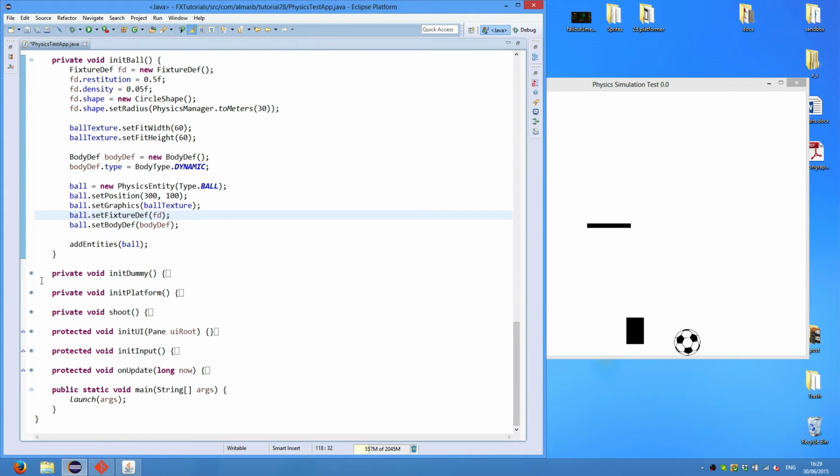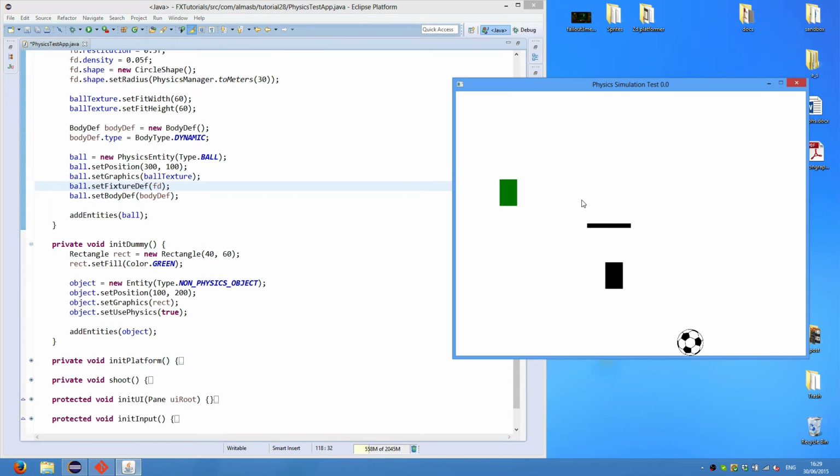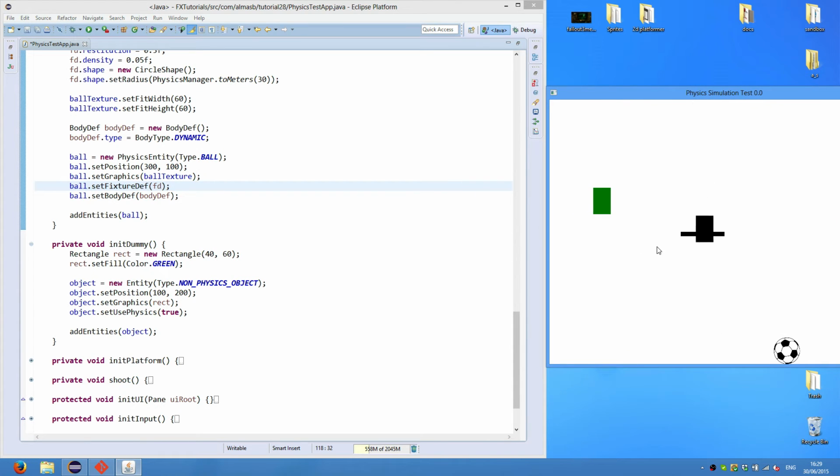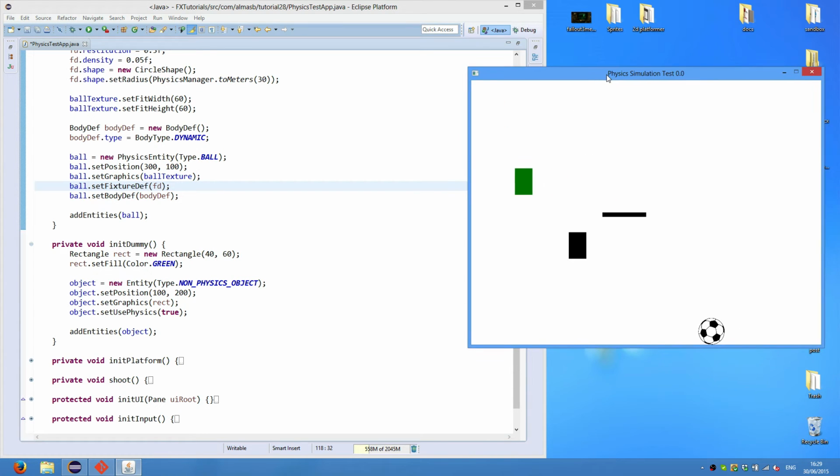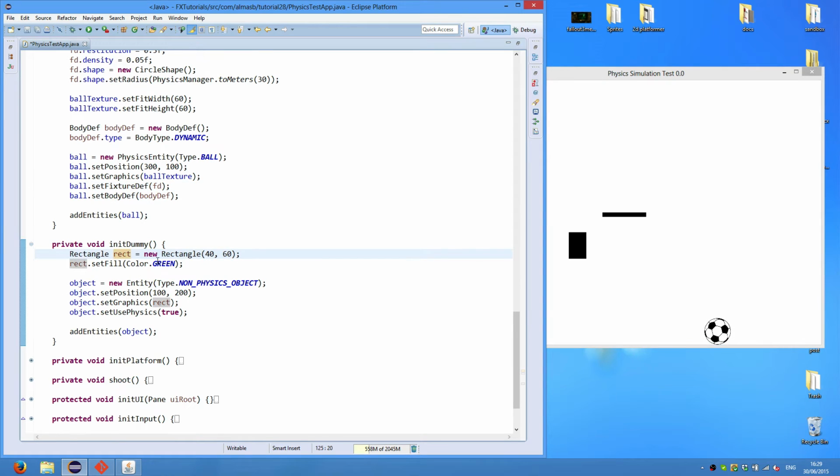Anyway, initDummy is the green object, which is that one, and this is our normal entity from FXGL. We create graphics for it, so a rectangle 40 by 60, colored green. It is of type non-physics object. This could be anything. It is just a test for tutorial purposes.